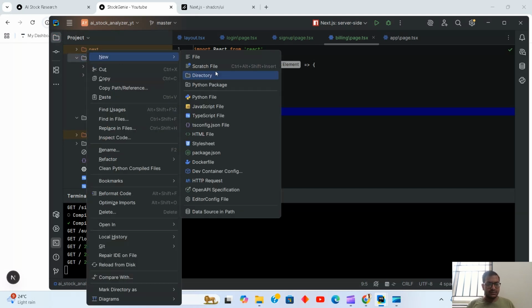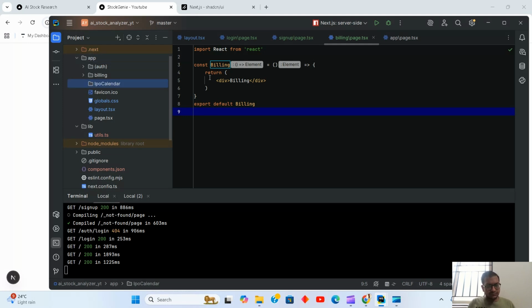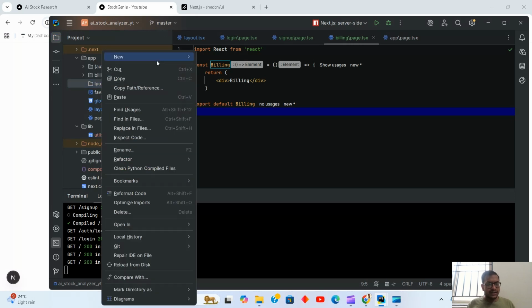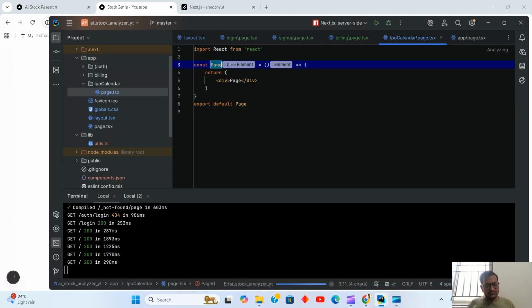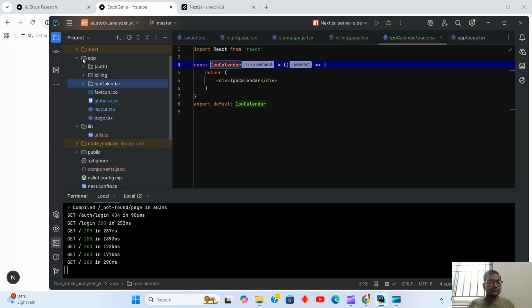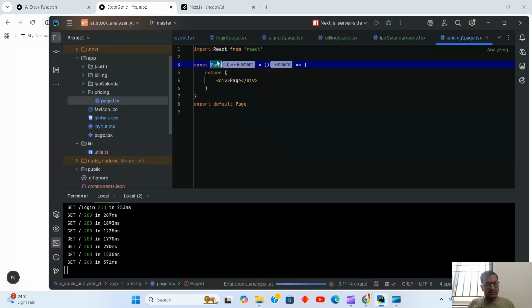After this we will create the IPO route, IPO calendar, same page.tsx, save it. Then a new directory, pricing, new file, page.tsx, RAFCE, save it.